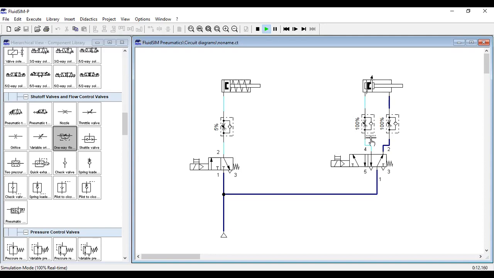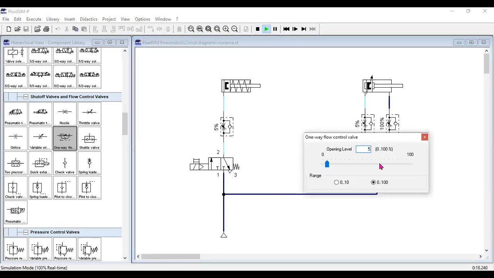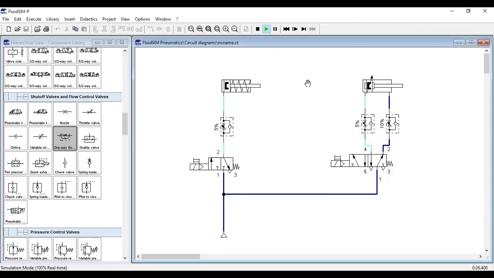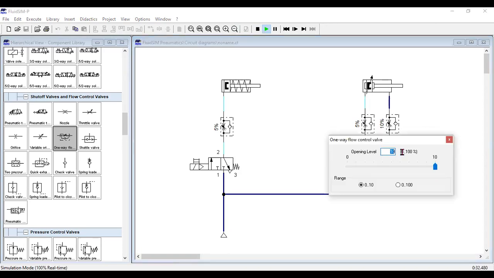Okay. So now we'll try to adjust the speed, shall we say 5%. And then the other one to, let's say, 10%. And then you can change this one to 5% again.